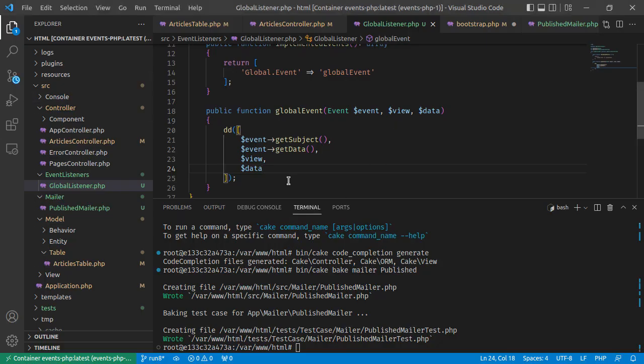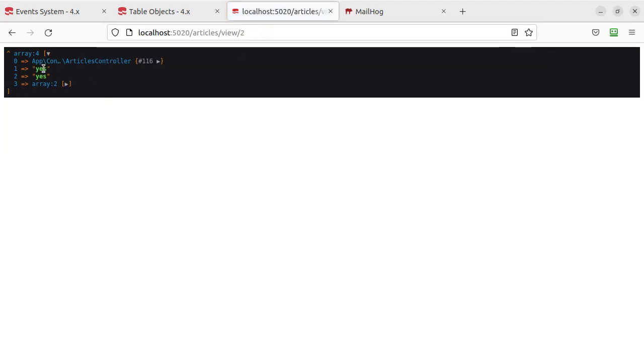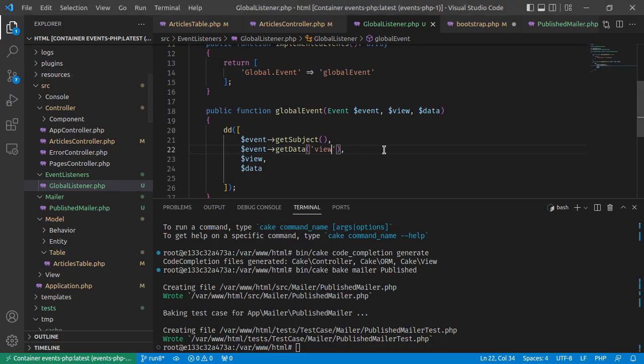And if we want to get an individual argument out of the event, we can do that by specifying it by name and using get data. Or we can start to add these as extra arguments into our event function here.